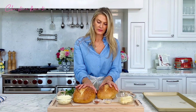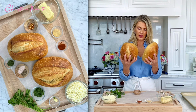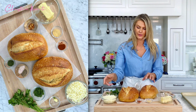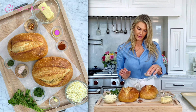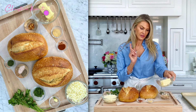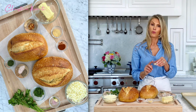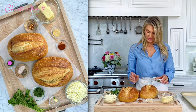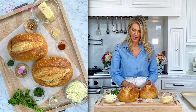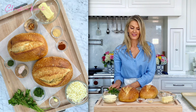So here are the ingredients for my cheesy garlic bread. Sourdough bread. Today I have 2 loaves because they're kind of small. Normally I get 1 big loaf of sourdough bread. Mozzarella cheese, paprika, garlic powder, softened vegan butter, red chili flakes, 1 clove of garlic minced. I'm going to mince that. Dried parsley, salt and pepper, and then I like to top it with a little bit of fresh parsley at the end. And that's it.